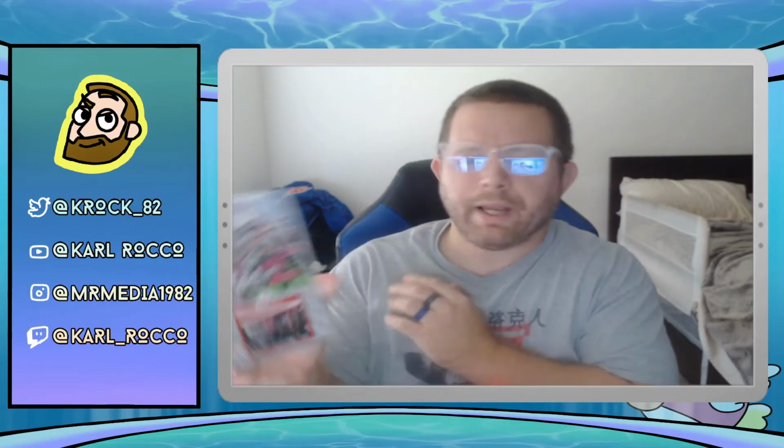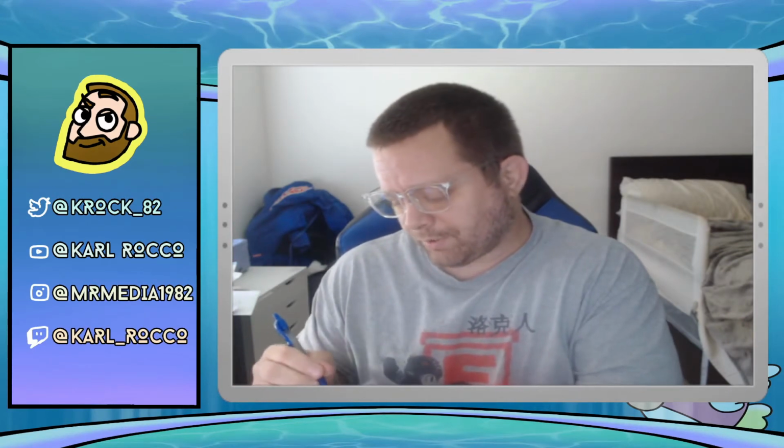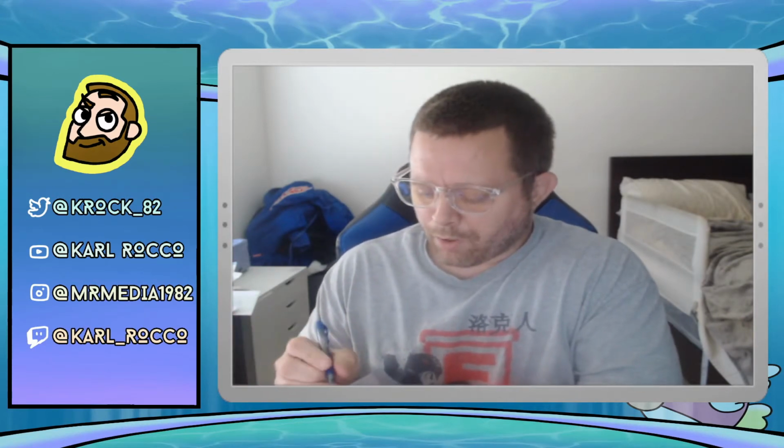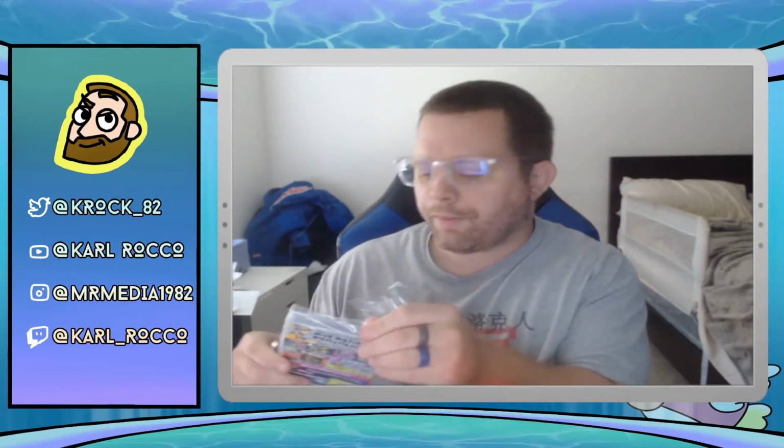But next up, we have Splatoon 2 Complete Edition. This is also a Japanese exclusive. But one major difference between the Splatoon Complete Edition and the Breath of the Wild Complete Edition is that the Breath of the Wild is in English. So even though it's a Japanese release, you can order that game and it'll be completely in English. I don't know if the Complete Edition will use the same save file that some of you may already have.